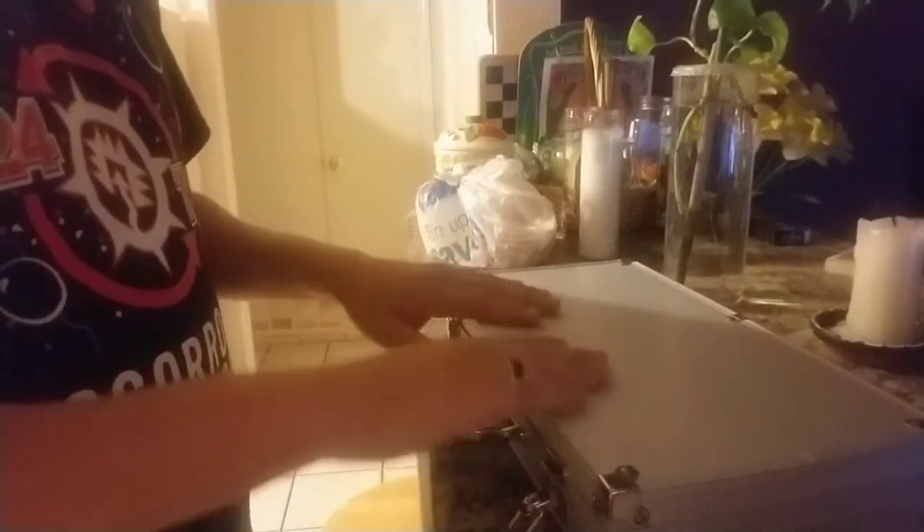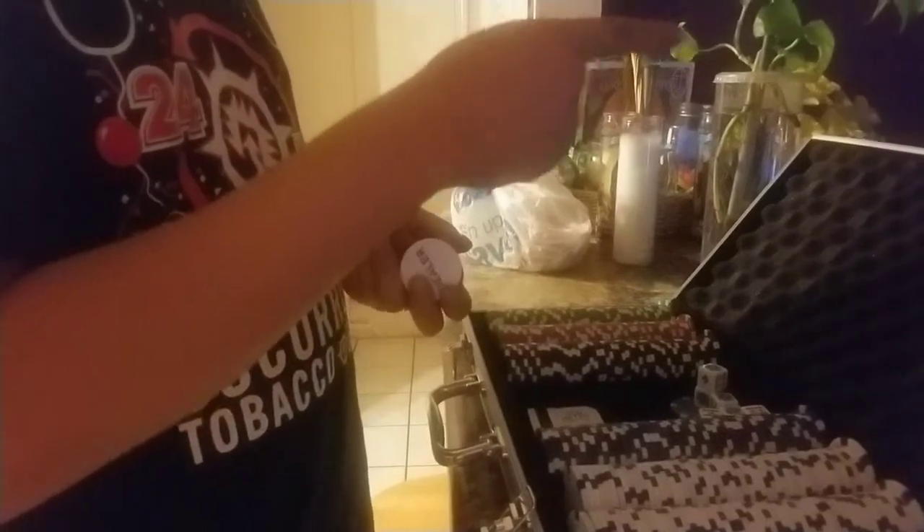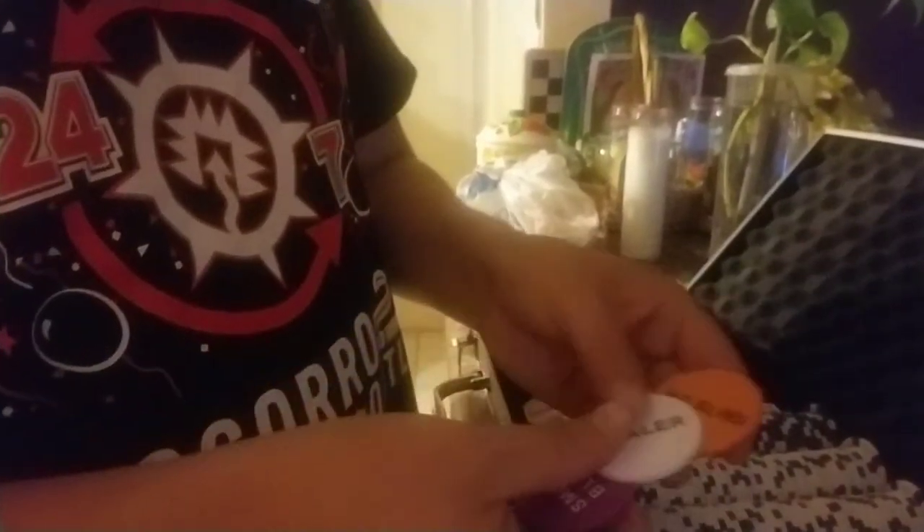This is a nice beautiful case — very, very textured. You can see all the little rivets. When you open this up, my boy Zed is going to come around as cameraman. You can see a nice metal frame. I already started opening it — it comes in a nice little case. When you see it, you'll probably already know what it is: it's a very nice poker set. It comes with a deck of cards per set, a dealer button, a small blind, and a big blind button.